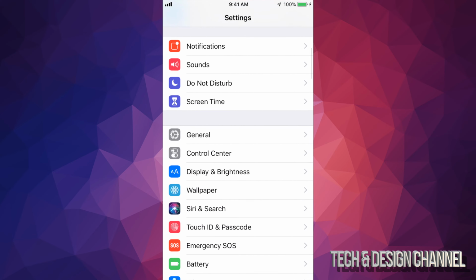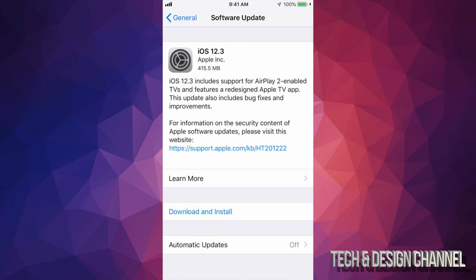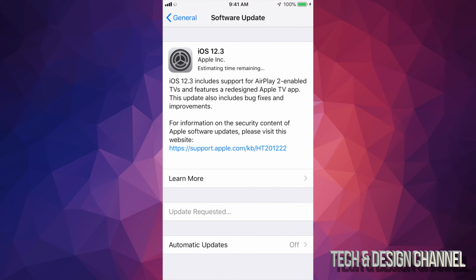Anyways, we're going to go right here under General, Software Update, which is our second option. And then you will see Download and Install. Some of you might see Install and that's it, and that's because it's already downloaded. Sometimes that happens, it automatically downloads. Or maybe you didn't even notice that you pressed download way before. Anyways, let's just go into Download and Install. Once you do that, the first step is downloading and then it's going to install.